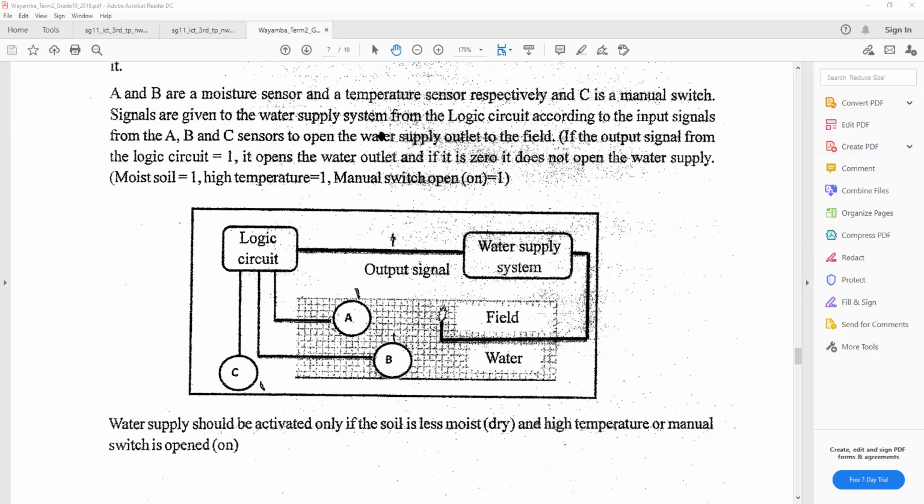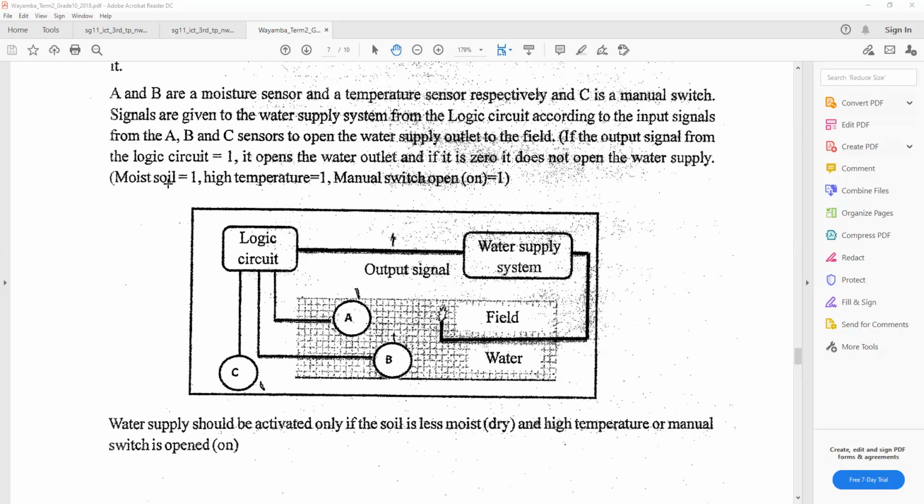Signals are given to the water supply system with the logic circuit according to the input signal from ABC sensors to open the water supply outlet to the field. If the output signal from the logic circuit is 1, it opens the water outlet. If it is 0, it does not open the water supply.